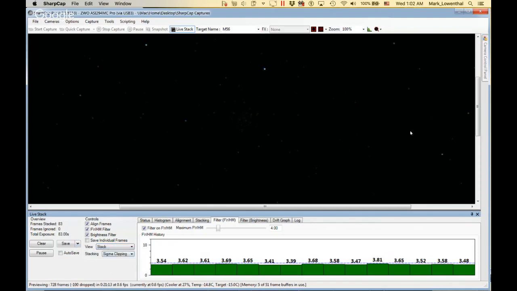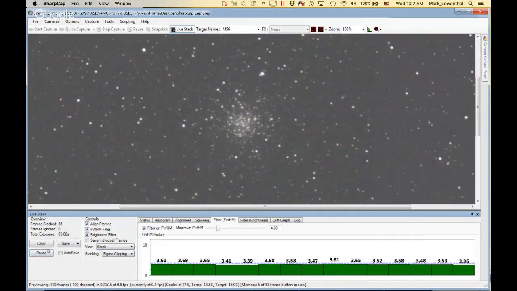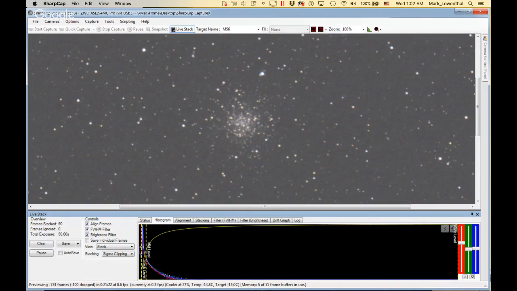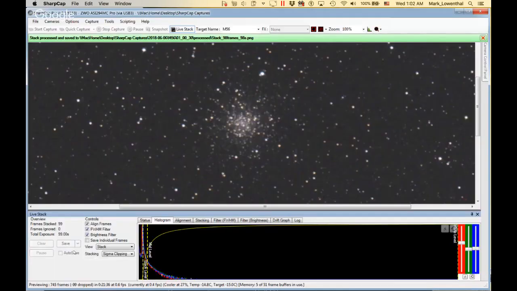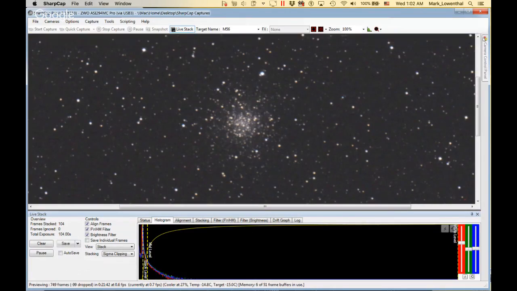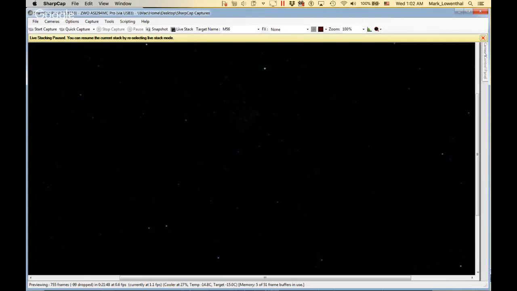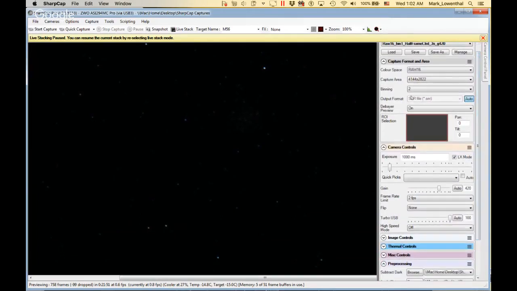So I'm going to switch this. We're going to clear this. Well, here. I'll go ahead and calibrate this, and then I'll adjust my view here a little bit. I'm going to go for a higher res image of this. So I'm just going to go ahead and save as viewed and save the raw stack that doesn't have any of these curves applied, so I can just apply them later. And I'm going to pause, turn off live stacking, and go to bin 1.